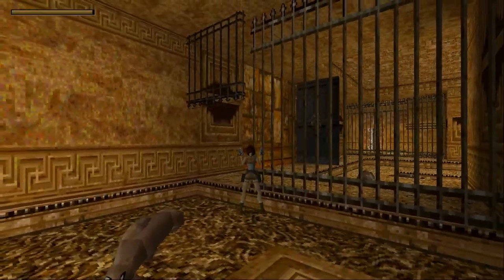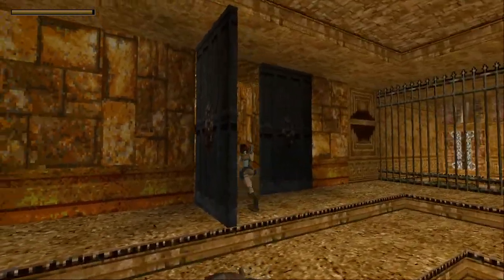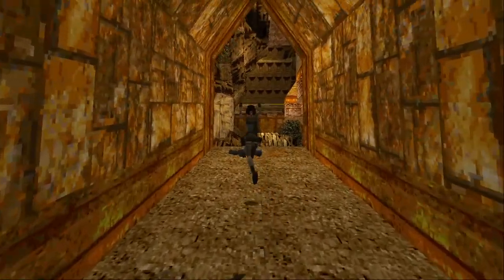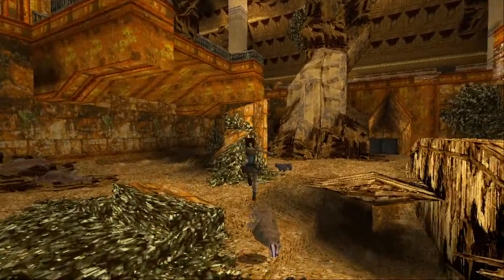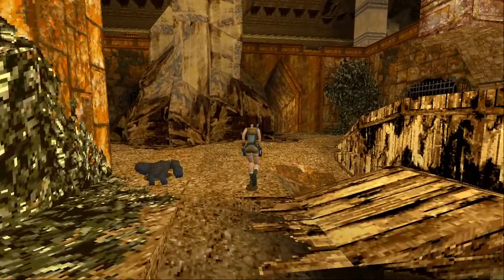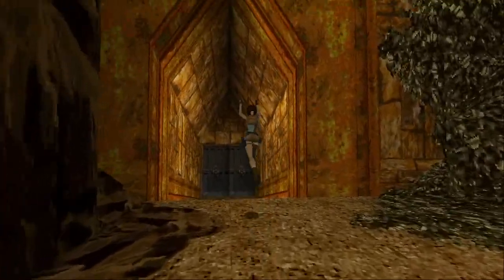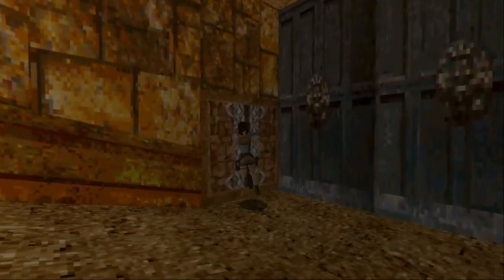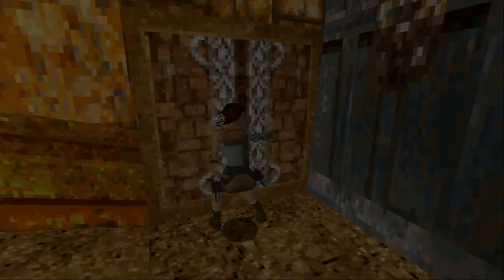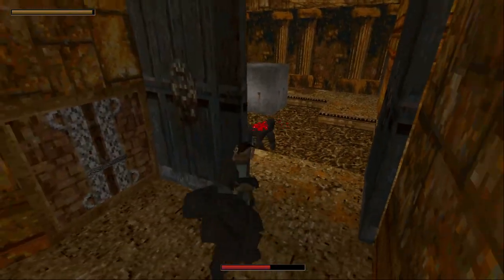Okay, now I'm done. Ow. Let's get out of here. So we need the second key, which we'll get in a second. It's just across the way here. Still absolutely adore this level. It's just got a brilliant formula. Don't know how someone can design a level this nicely.